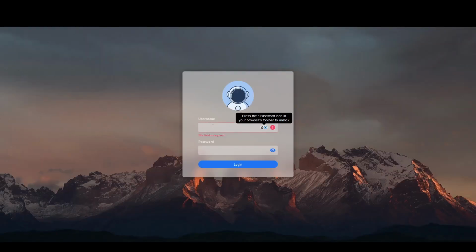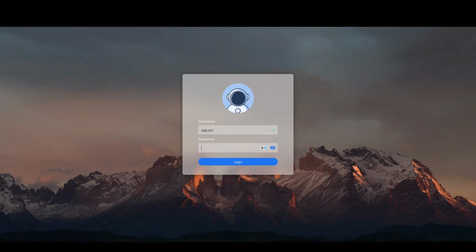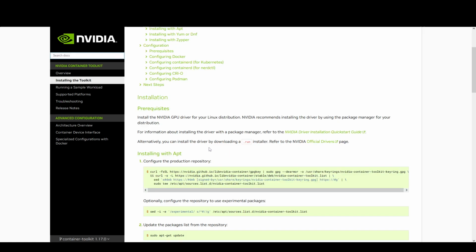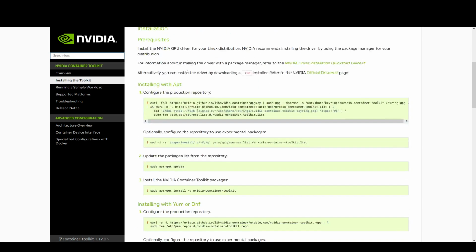Okay, back after a quick restart. Back into the CasaOS home here. There was one more thing we're going to need to do, and that is installing the nvidia-container-toolkit. I've linked all the copies because they are quite big, but first things first, we're going to start with this one right here. So this is the install page, which will be linked below. All we're going to do is copy each one at a time.